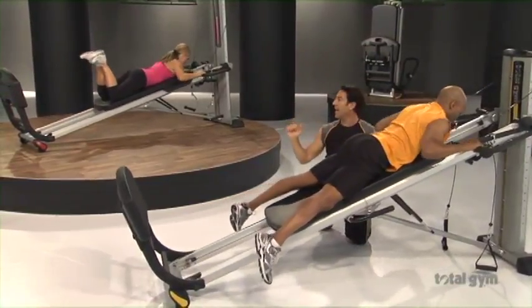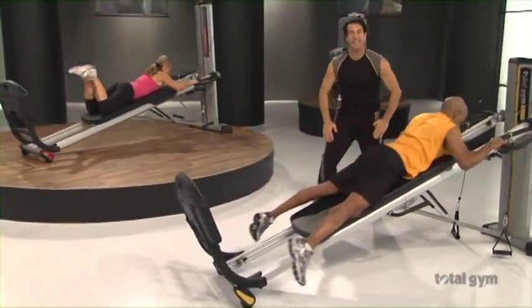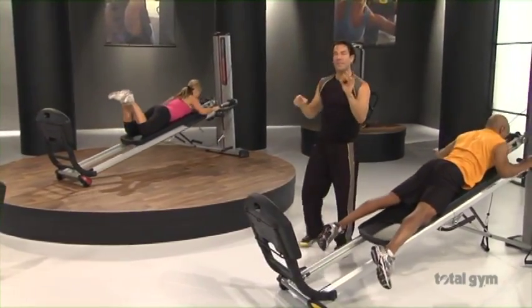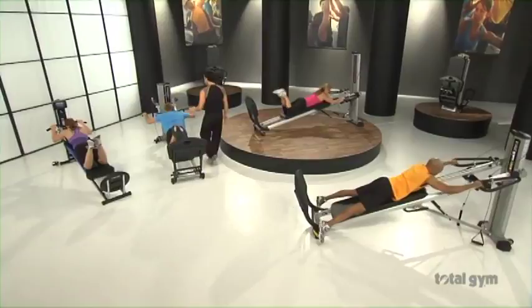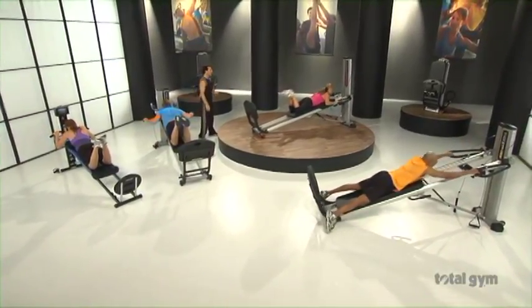Beautiful. All right, gang. 8 singles right here. Pulling 8. Good. And 7. So if you want more of a challenge, what do you do? Raise the rails up. If you need less of a challenge, you move it down. 4 and 3. I've got a special surprise for you guys because I love you so much. Pull to the top and hold. Stay there.